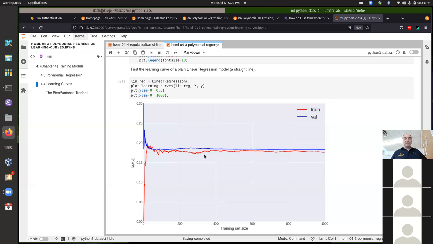So I've already told you, this model is underfitting. What you'll see for underfitting models, if you plot learning curves like this, is that when they come together like this, either you're underfitting or you might have a good model. So the way to differentiate that, though, is you have to maybe look at a model that's overfitting and see how well the root mean squared error on the train data can get when you're overfitting a bit, right? So we'll see what we mean by that in a second.